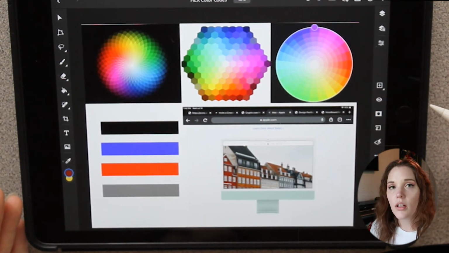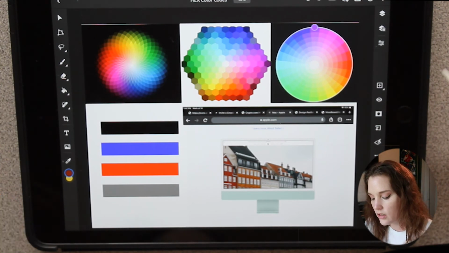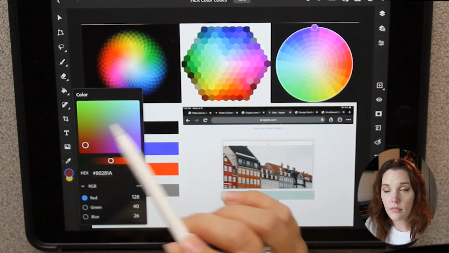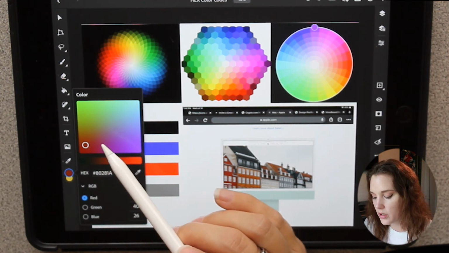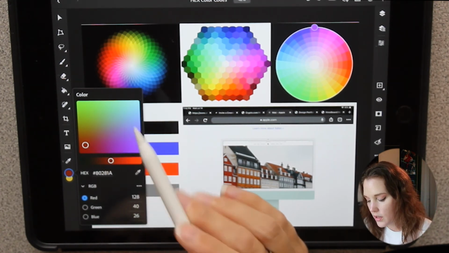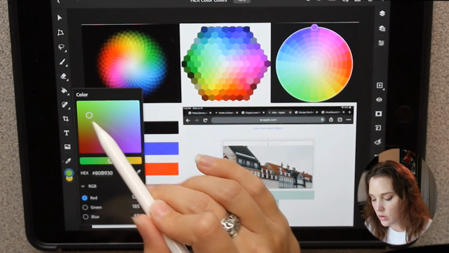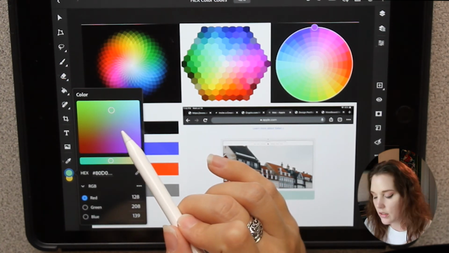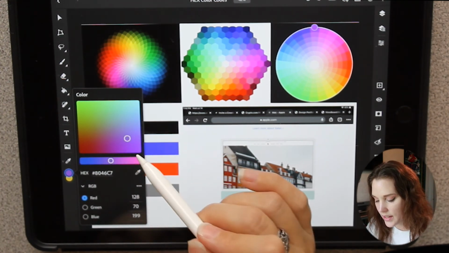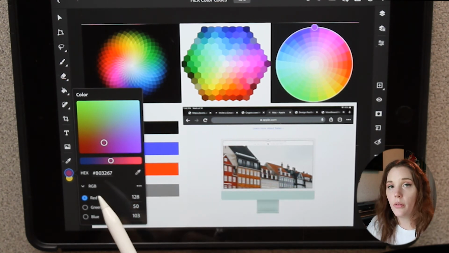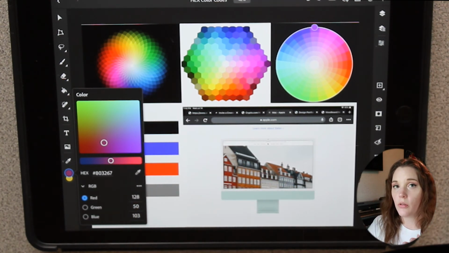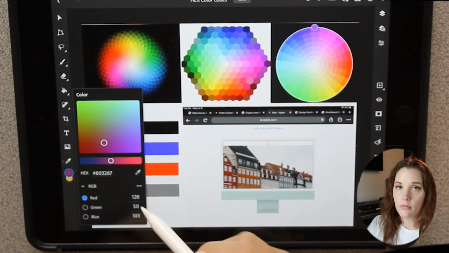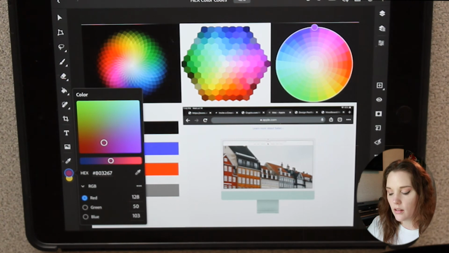You can make your own colors from the color picker like I did here. You have a full range of colors from this color square. Some of them are color wheels, but in Photoshop here, it's a color square. You can go to any color and you can see the hexadecimal change, because it is defaulted very nicely here in Photoshop. And again, anything that starts with 80 is half of the hue saturation, or half of the full color range. So that would be 128 for any of the RGB sliders.